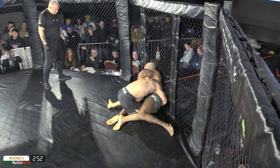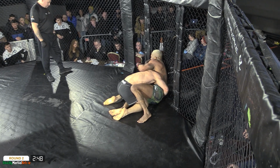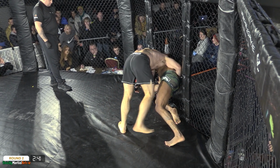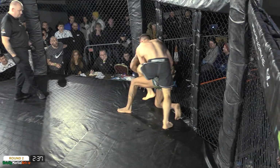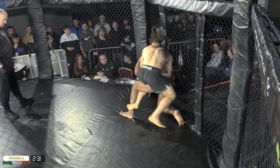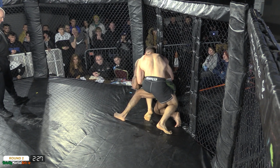In a fight like this, even though Lascar is not doing a hell of a lot of damage once he gets Castro down, what he is doing is he's taking time away from Castro. There's limited opportunities then for Castro to start landing damaging strikes of his own. Then he's laced that hook inside and managed to weave it around the back of the lower leg of Castro, which makes it difficult for Castro to use that leg as a post.